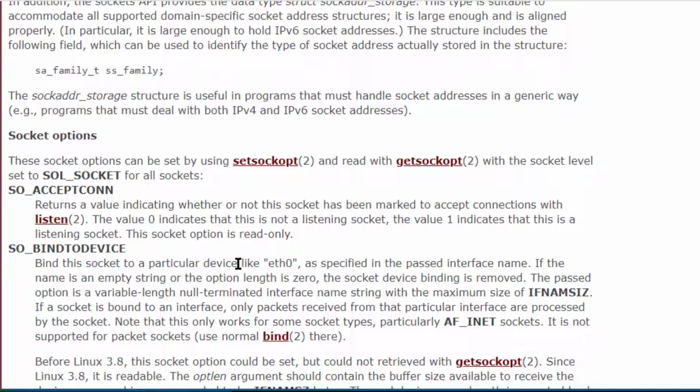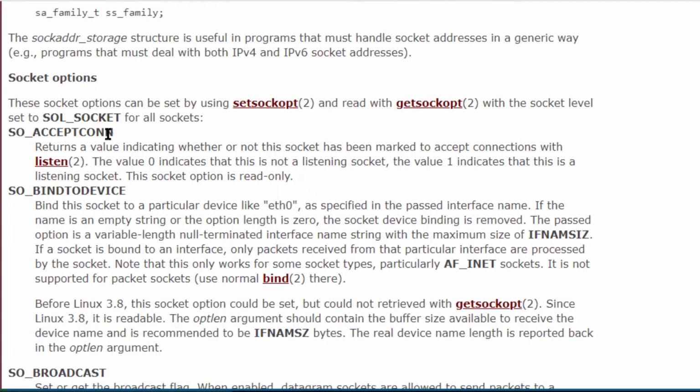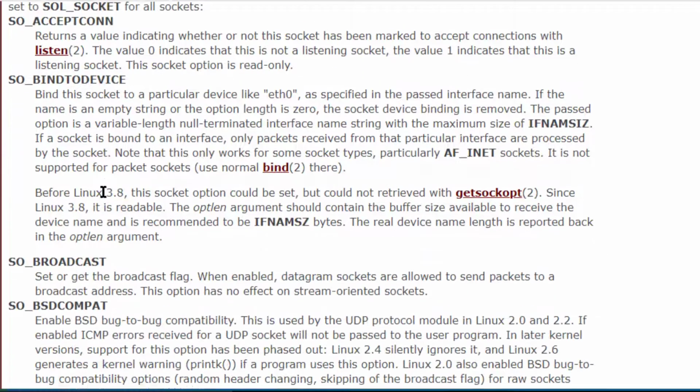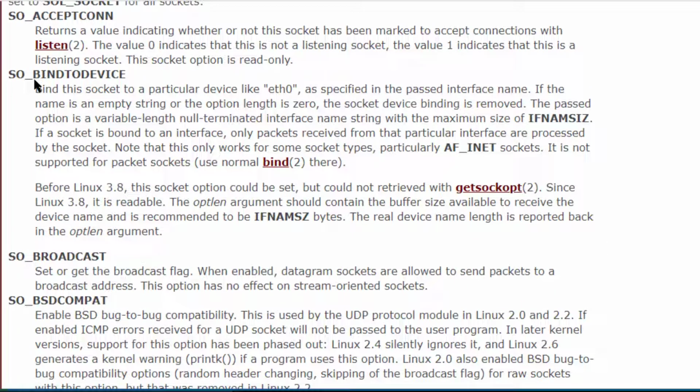I'm not going to go through all of them, but we'll just talk briefly about what these things are. So accept connections is basically what listen does. When we say listen, we're telling it, yep, I'm going to listen for incoming connections. If you have a machine that has a whole bunch of different internet or Ethernet devices or interfaces to a network, we might only want to bind a socket to one or two of those.